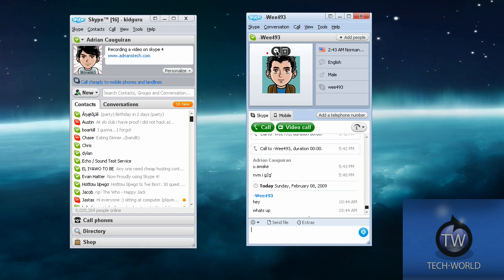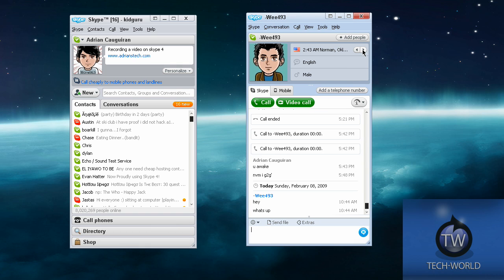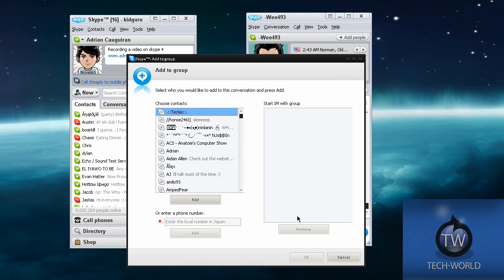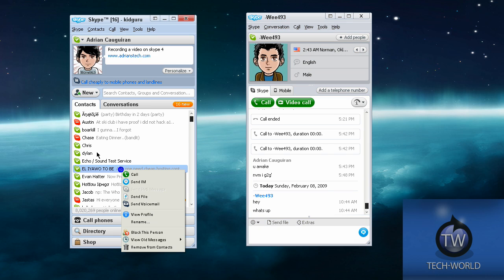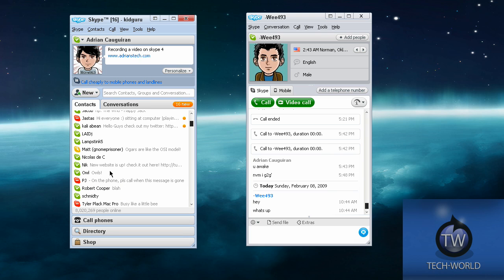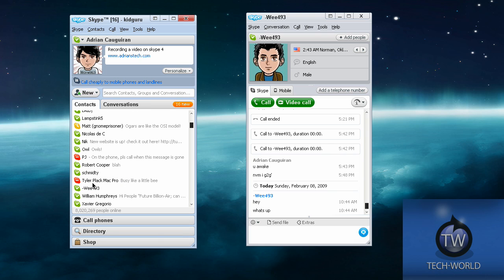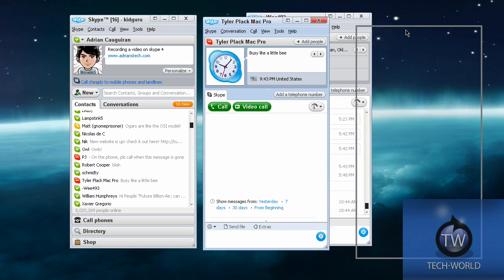Some other cool features: you can just zoom out and in of the contact details. You can go through other contact details if you click this or something like that. It'll go through other details. And just add new people if you want to look for other people to go into an IM group conversation. You can do that too. And it works really great with this whole tab type thing. So for example, if I was trying to message Tyler and I said send IM, it would move it into another window.